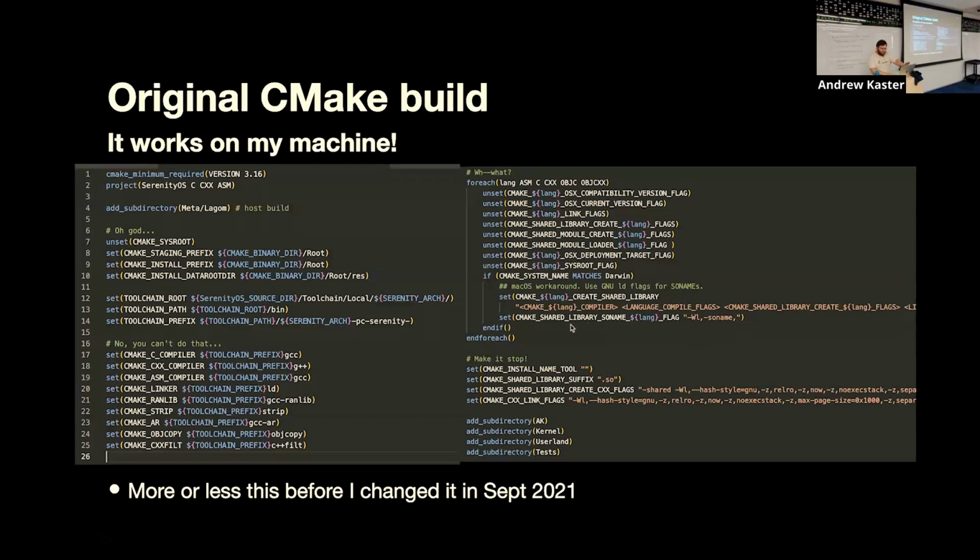And all of this garbage is a reaction to people trying to use this completely broken build on macOS and finding that macOS is not Unix, or it's not Linux-like, so you need to get rid of all this stuff. And it's like, every month someone would come up with a new thing. Like, we added dynamic libraries, and then suddenly everyone using macOS as their host couldn't build a project, right? Like, it was a disaster. Like, these things don't belong here at all. And then we would add the target things. Like, so this was truly terrible, but it worked, and it was a straight port of the make system, but okay, this is awful.